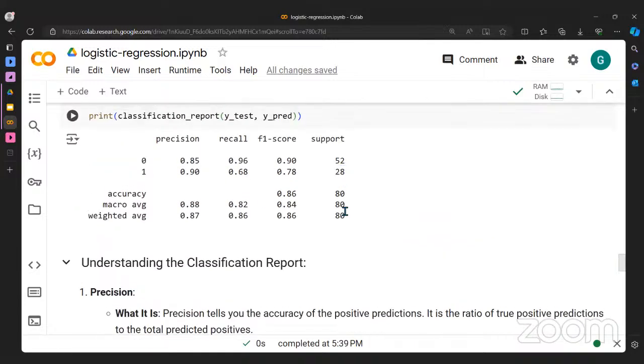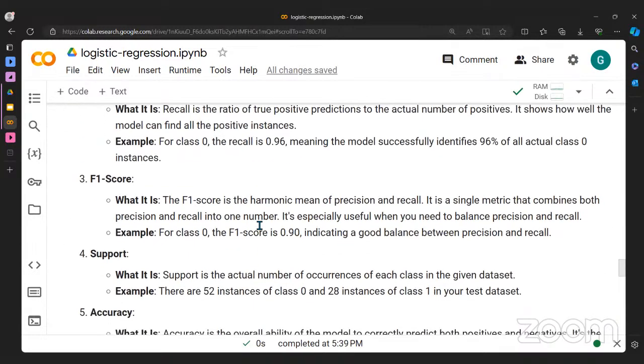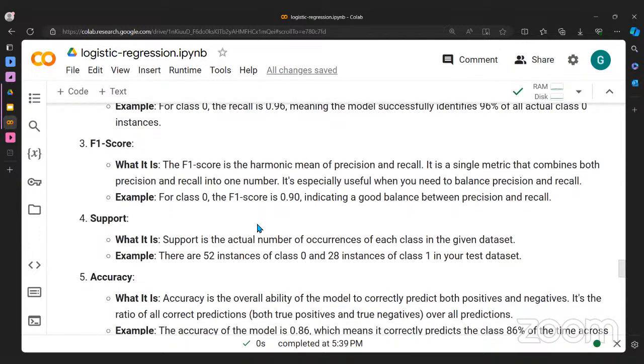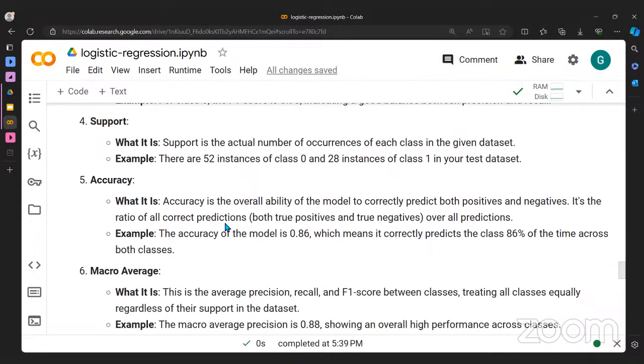The support is just showing us the distribution of our test data. So there are actually 80 samples. 52 of them are 0, those that did not purchase, and 28 of them are 1. Already we know that it's imbalanced. So that could be the reason why this recall is also low. It could also contribute, so we need to balance it. It's something you can probably do after the class. See how you can balance it using SMOTE, or you can manually do that by filtering the data.